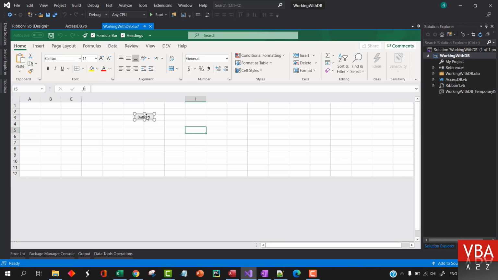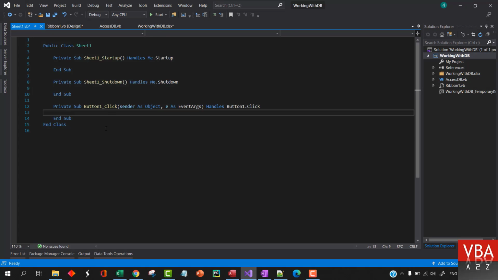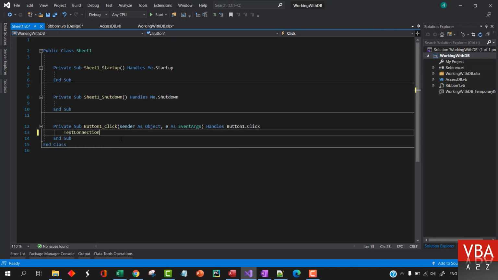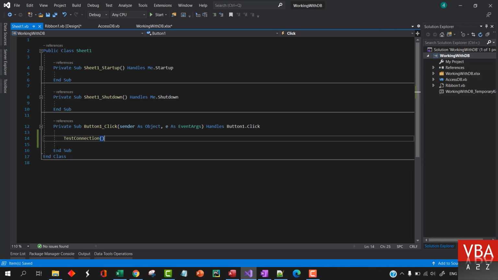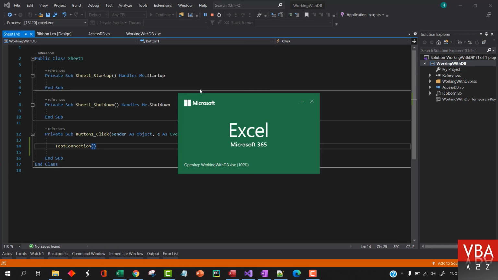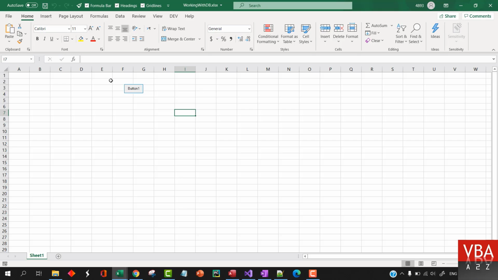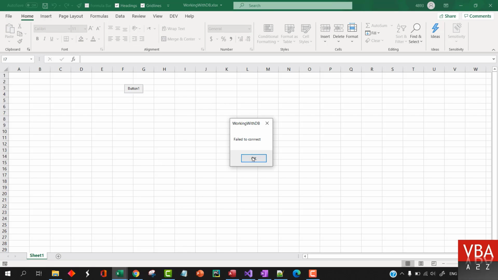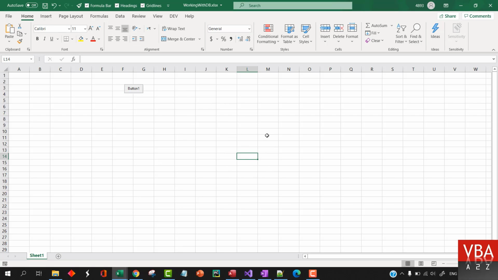It takes time to repaint, and you can double click here, and then you can add the code. Oh, yeah. So I think for now, let's go with this. I'm gonna fire this up in debug mode. So it says fail to connect. Now is a good time to debug.